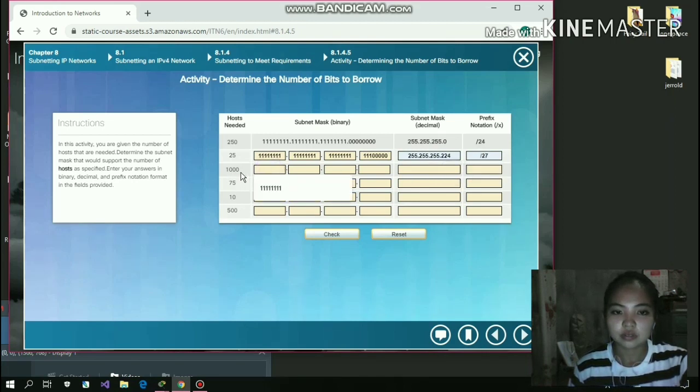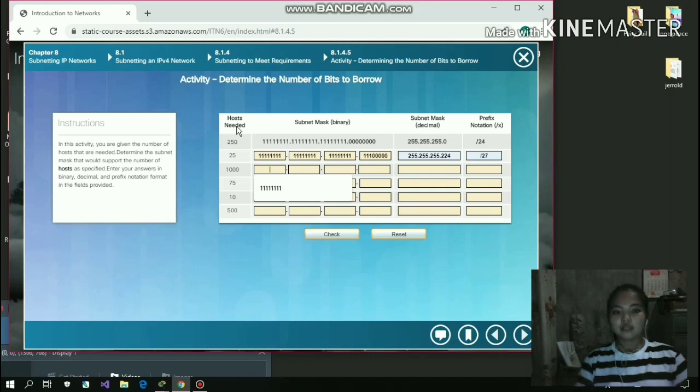Again, we have to fill in the host. Here we have 1,000 hosts needed. So 11111111, then 11111111, then 6 ones and 2 zeros, and all zeros.